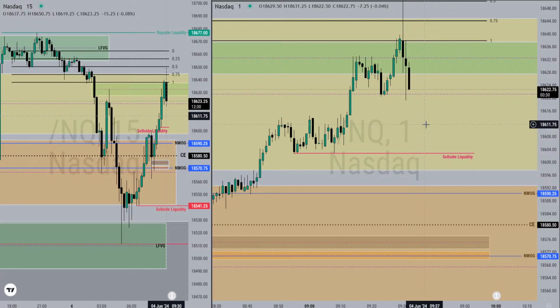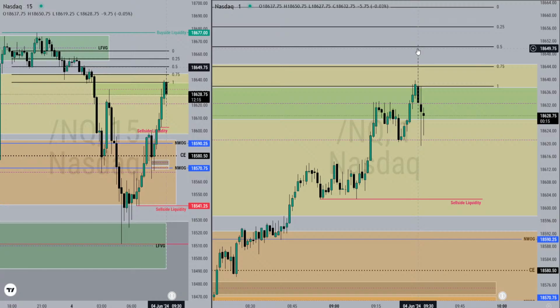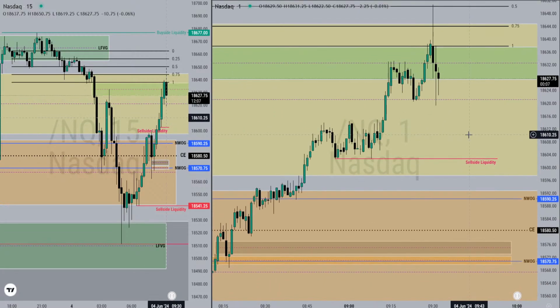But yeah, overall my bias is bearish, and I believe that market is going to fall. Here I have these clean lows. Market has taken the buy side liquidity, traded until the 50% of the opening gap. Now it just needs a run toward the sell side liquidity. I am just unable to do anything. The only reason is we have news, red folder news. So I'm just unable to do anything.